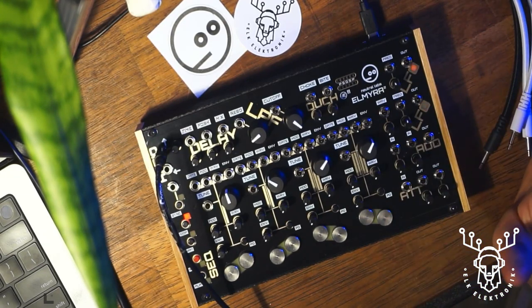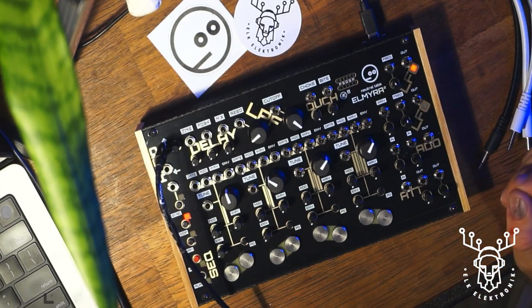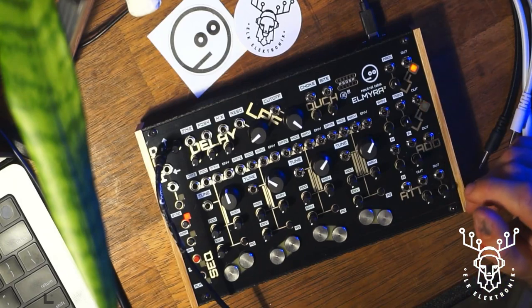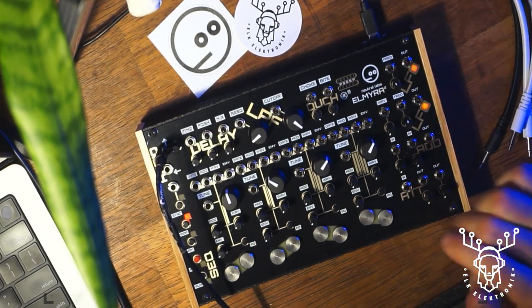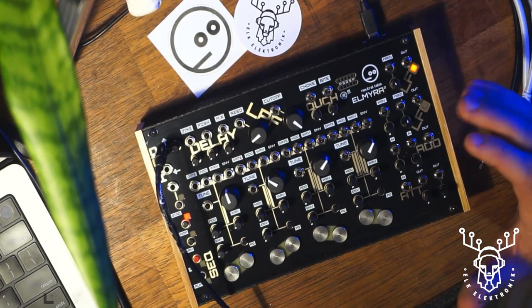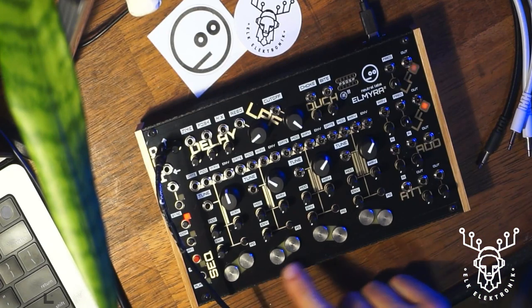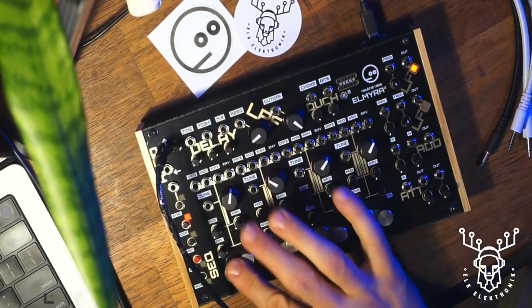So pretty much everything that you can control on the front panel manually is also controllable via CV, which is really, really nice. Compared to the ELMYRA 1, there's heaps more features packed into this space than ELMYRA 1. But some of the things that we're familiar with, we've got our touchpads and our tune knobs.